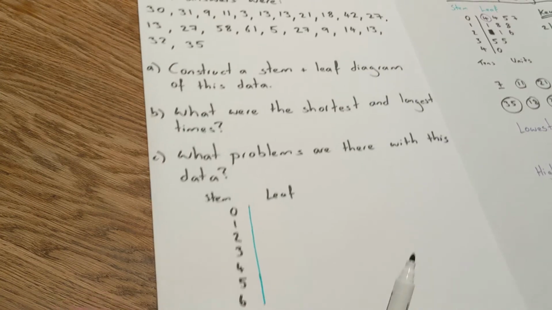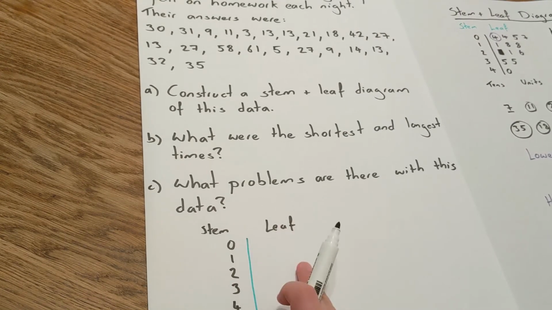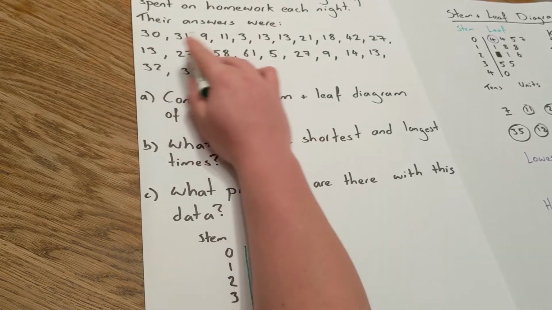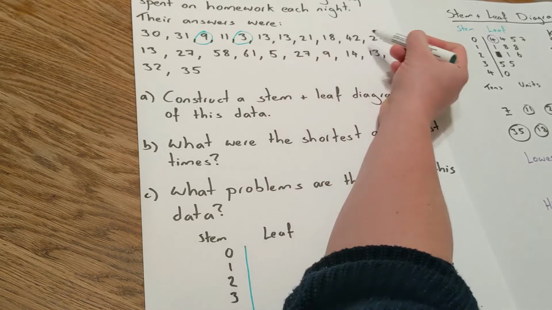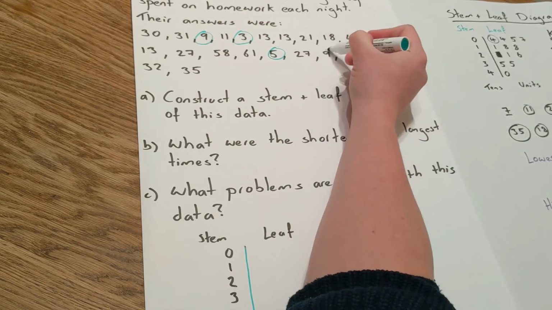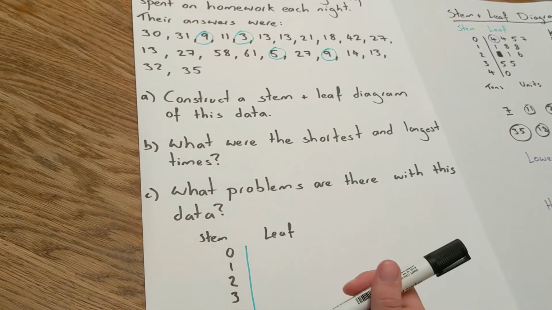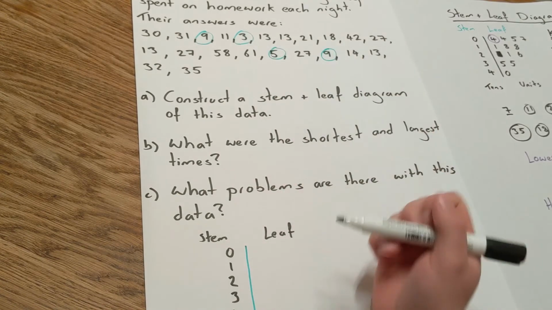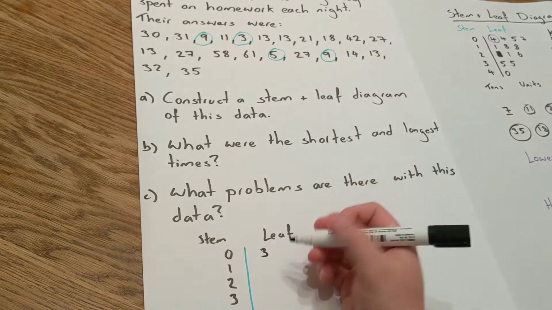And we just simply go through them and see what we have. So first, we're going to look for anything that's got no tens and just has units, okay? So there, we've got this number. 9 has got no tens. 3, 5, 9. Okay, now remember, we have to write these in order, starting with the lowest. So the lowest of those is 3. The next one is 5.